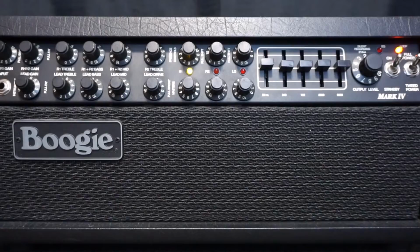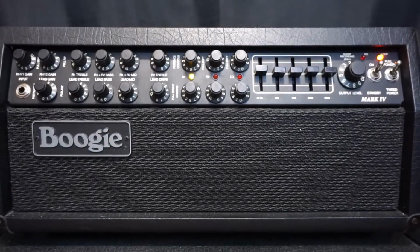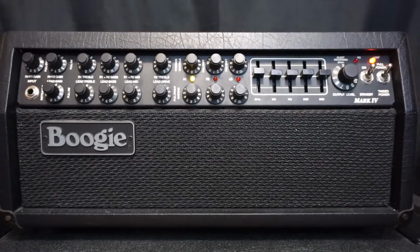Well, as some of you may already know, there's quite the tonal difference depending on what load you use, but let's have a listen to that firsthand. To isolate all other variables, we'll be using the same amplifier, Mesa Boogie Mark IV, set to the lead channel, straight through the amp, no other pedals. And then we're going to change which speaker load is attached to the 8 ohm output. The first will be a real cabinet, the Mesa Boogie oversized 4x12 loaded with V30s.